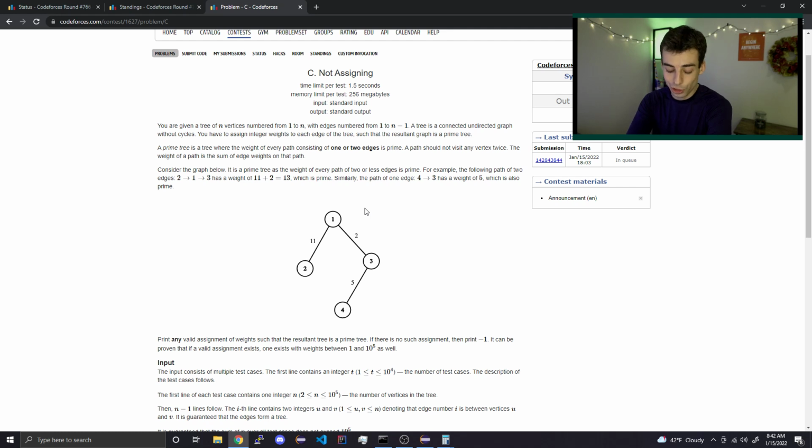So if you have two adjacent even numbers, it's going to be impossible. Similarly, if you have two adjacent odd numbers that aren't both 1, well, if they're both prime, they're not going to be both 1 because 1 isn't prime. But if you have two adjacent odd numbers that aren't both 1, those will sum to an even number, which won't be prime. So the only even prime is 2, and there are lots of odd primes, but no two odd primes added together will be an even prime.